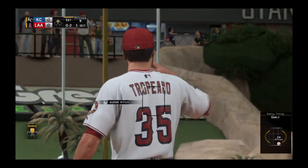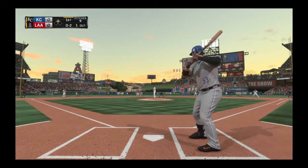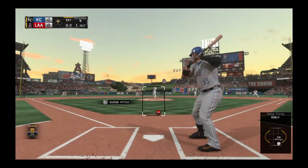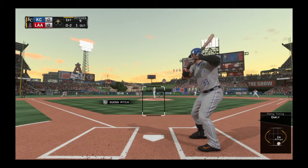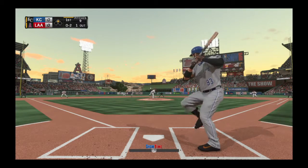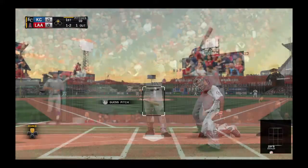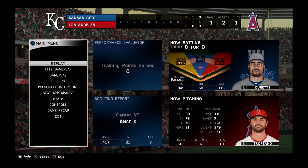It's strike 2. And Eric, this Angel Ball Club entering play here tonight. They come into this one in need of some kind of spark to turn them around as they find themselves in the midst of a 5-game slide. And, you know, normally in a case like this, you don't point the fingers in one spot. And this is no exception. It's been a team-wide struggle this last week or so, and they might not be through the worst of it yet. Runner at second here with 1 man out.